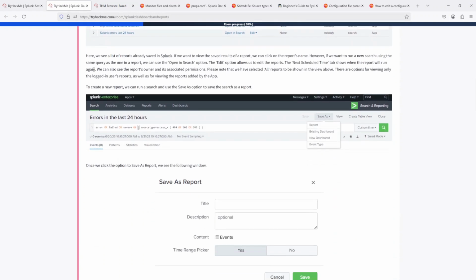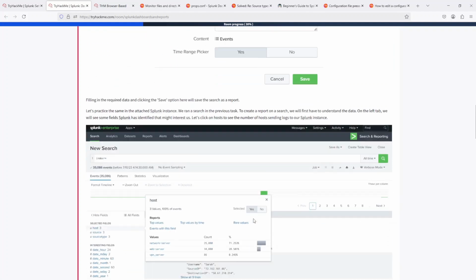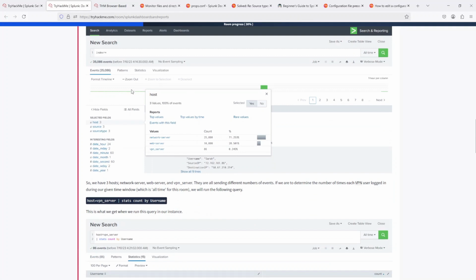And let's run this search as seen in the instruction. Let's verify the host's VPN server is available, and let's get the stats count by username.